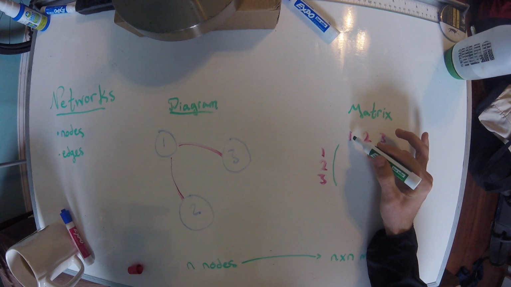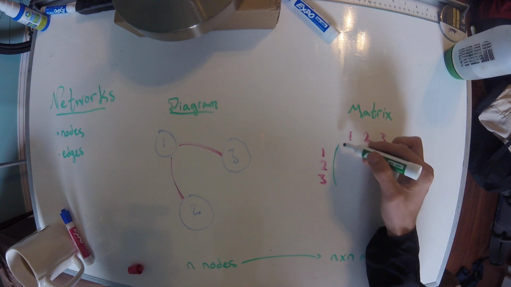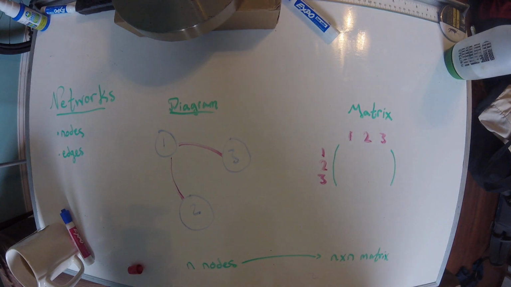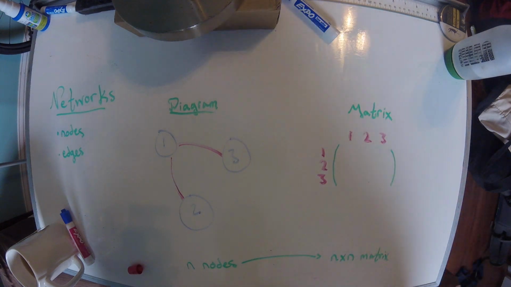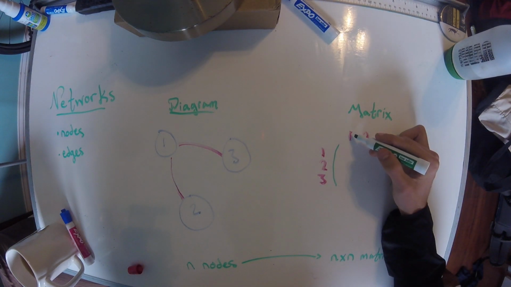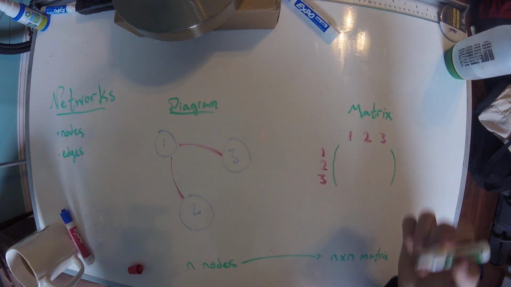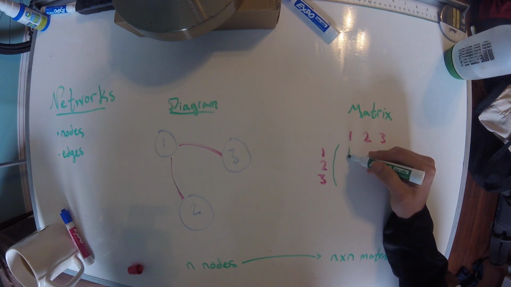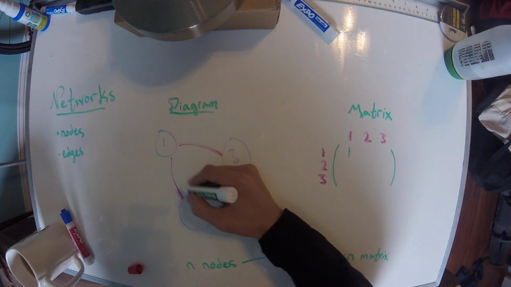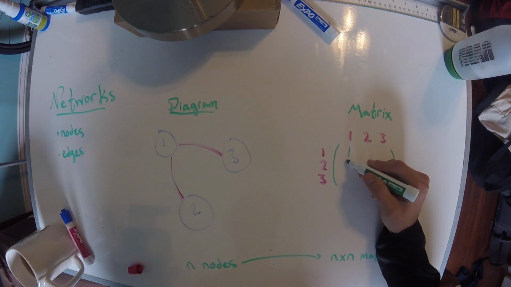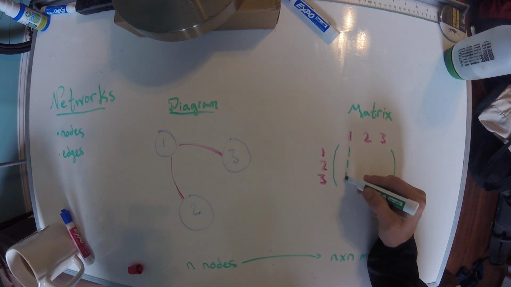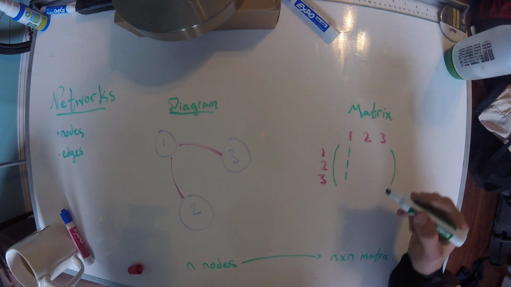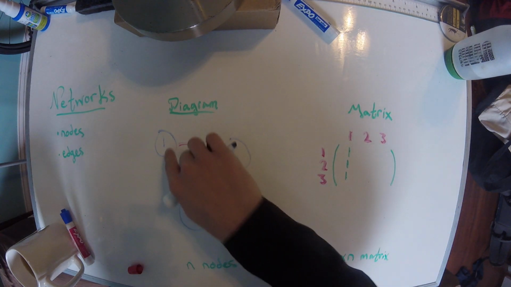So we're going to start off with this 1 column, and go through the rows and look at which rows it is connected to. So for 1, we'll say, okay, it's connected to itself because every node is always connected to itself. And it's connected to 2 via this edge right here. So that's also a 1. And it's also connected to 3 because of this edge. So this is a 1. But if we move to 2, it's connected to 1 because of this connection here.